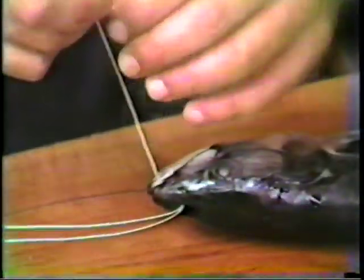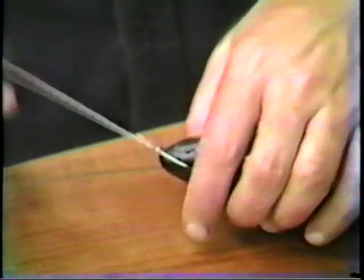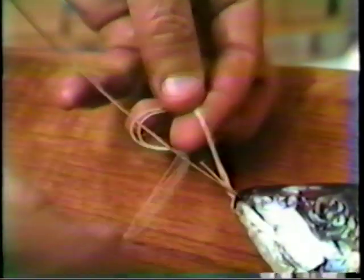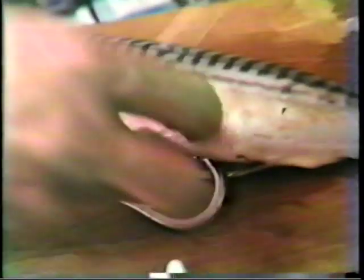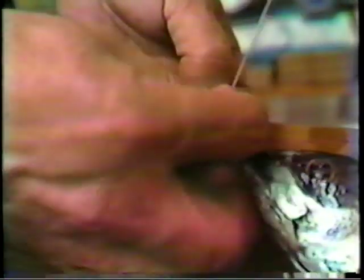Put our needle through the loop and pull it down securely — pull it right down good and snug. Over the top and under, and pull our first loop down. Before we take any more turns around the wire, at this point we can adjust the hook position, either pulling it further back towards the anal portion of the fish or advancing it. Once we've determined that position, we continue with our finished knot — four or five turns between wire and thread, always going towards the bait.